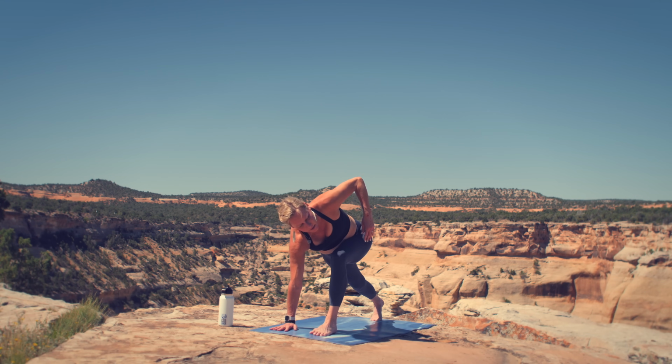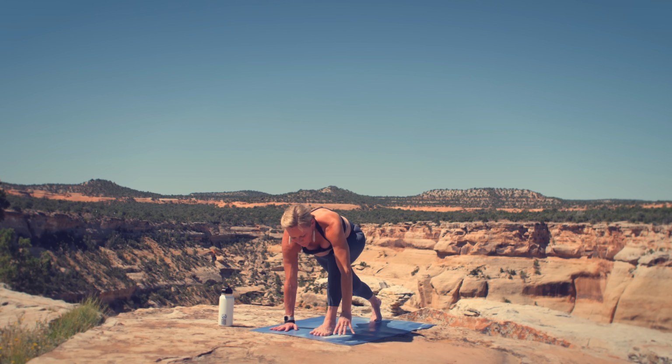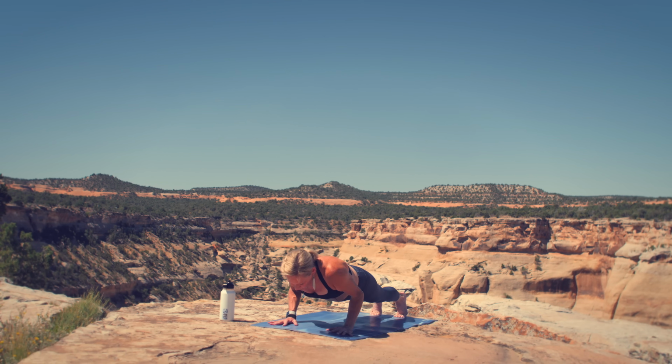Keep your right hand on the floor, lift your left arm up, look up, plant your left hand down, step back, high plank. Exhale, lower all the way down onto your belly.